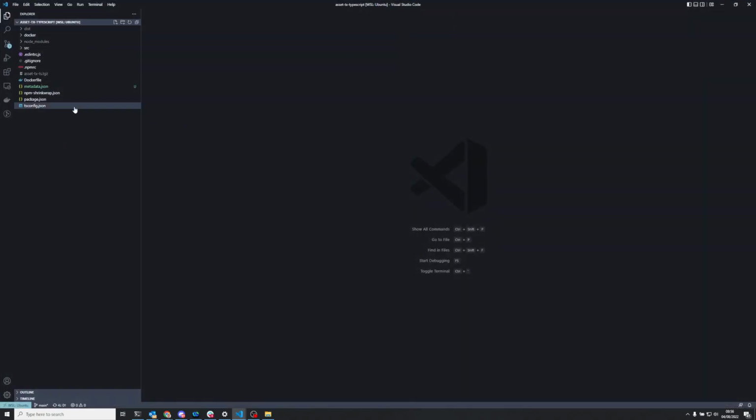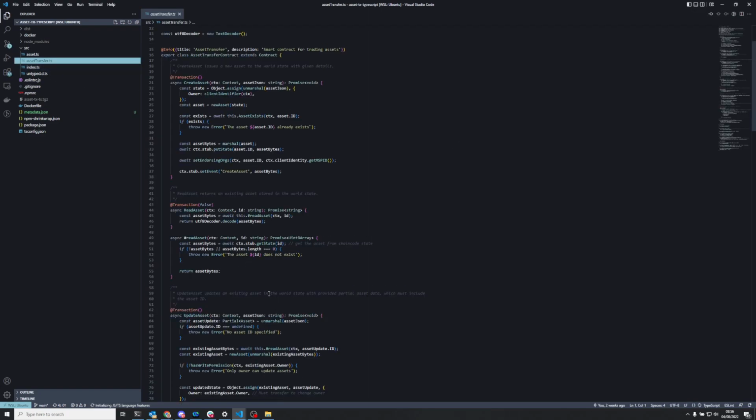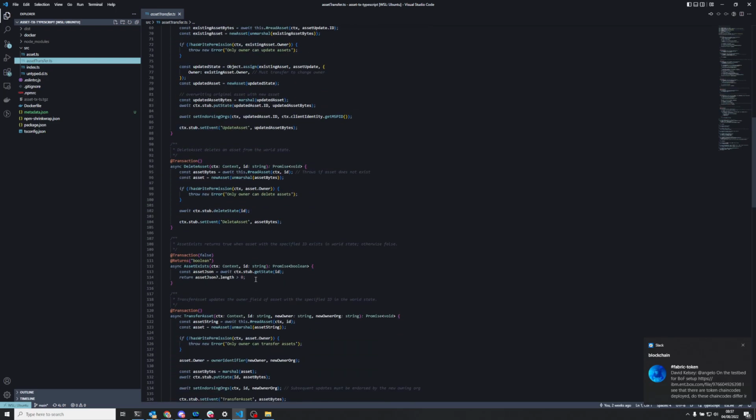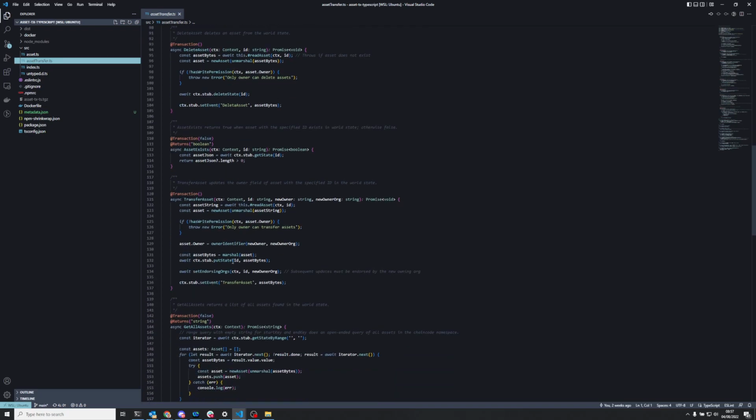I'll bring this across here. Let's have a look at the code. Asset transfer. That metadata function we saw is one that was already sent. It is a standard one that's already present, so these are the ones we've got here. Let us try, actually, probably one of the simplest ones is asset exists. So let's see if we can call that.